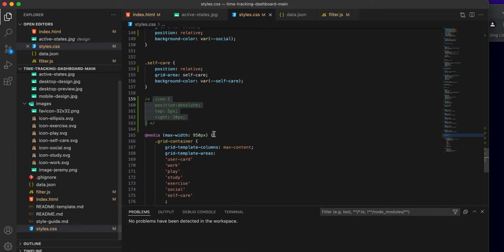So the way to do that is to declare the icon class absolute. So I declared it absolute. So it basically takes it out of the flow. It's kind of like it doesn't really exist.